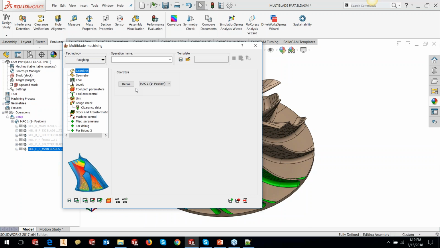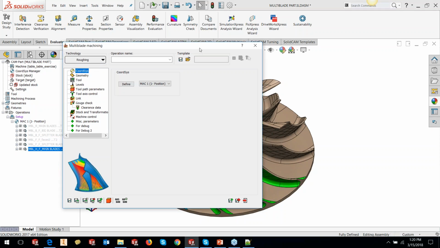Our multi-blade machining currently supports 4 operations. Roughing. The roughing also includes rest roughing, by the way, because if you copy the same roughing and add it next, it calculates the stock of the previous operation and only machines those areas where a significant amount of material is remaining. Then we have the option to finish the blades, the option to finish the hub, and the option to finish the fillets.